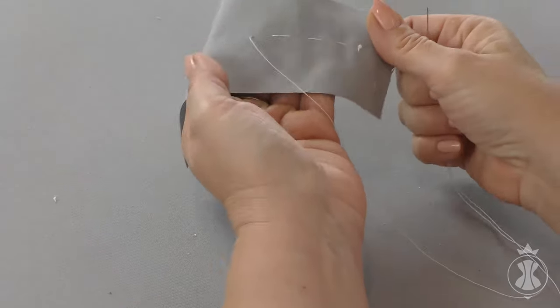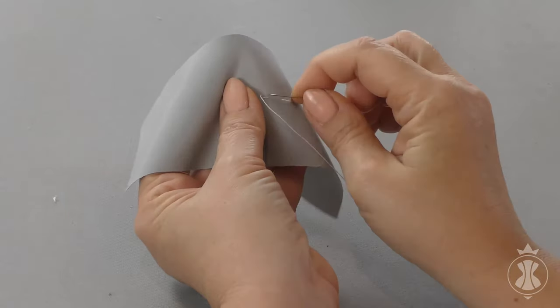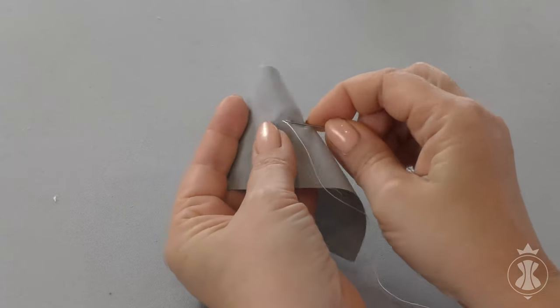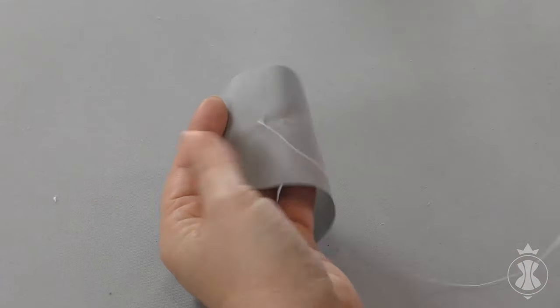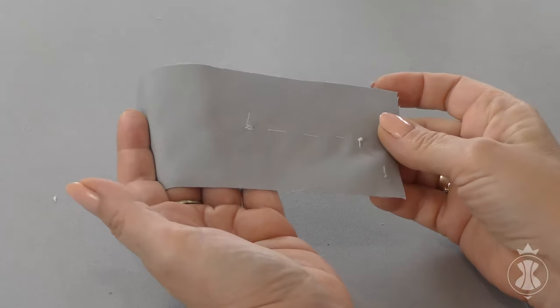For securing seams. Loop stitches are also used to end stitches in hand sewing. For example, when sewing buttons, hook and eye closures, or snap fasteners. The stitch length is 0.3 to 0.4 centimeters.